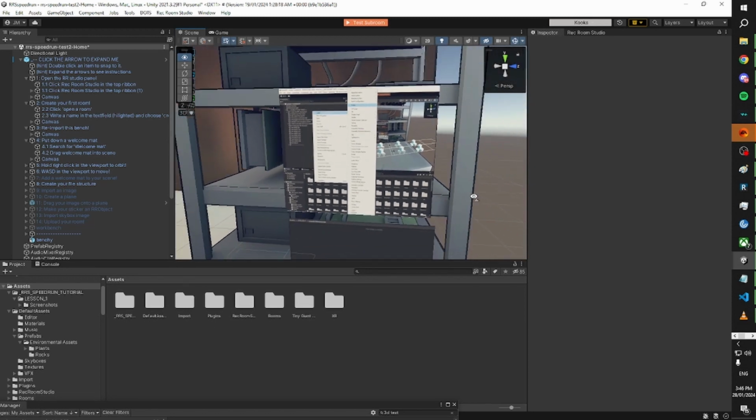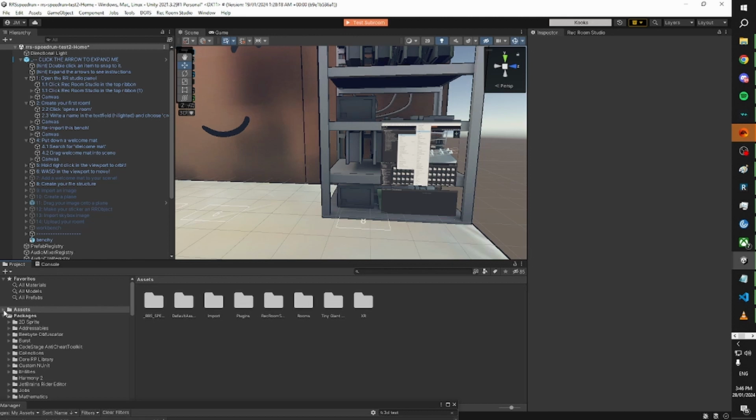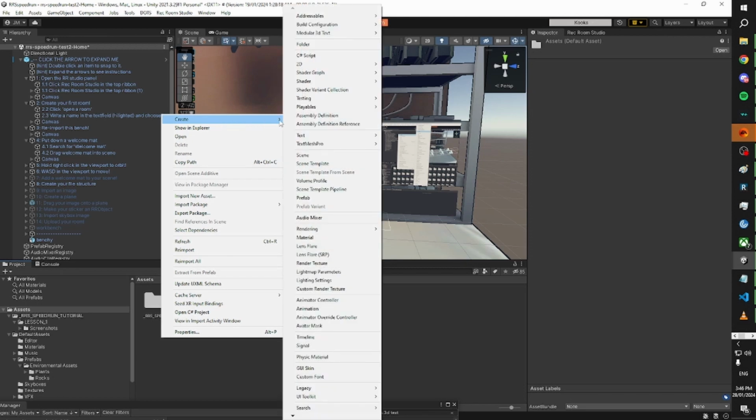And to do that, in our project panel, in any empty space, you'll see that we have a couple of views in our project panel. We have our folder hierarchy view on this left-hand side, and we have our regular sort of file explorer looking view over in the middle. But if we right-click on any empty spot in here and choose Create, now the Create list is an intimidatingly long list, and for better or worse, we are going to be spending a lot of time looking at it. But folder, fortunately, is nice and easy to find. It's just this one up the top here.